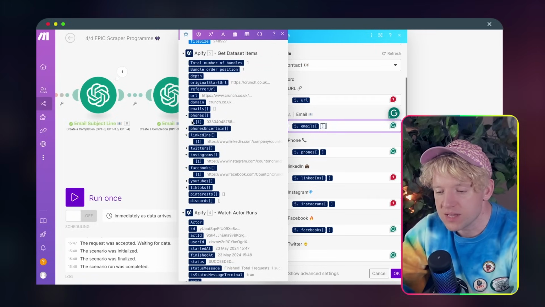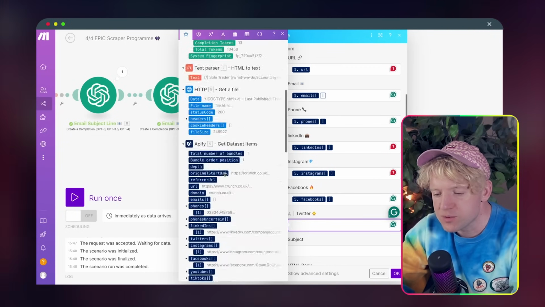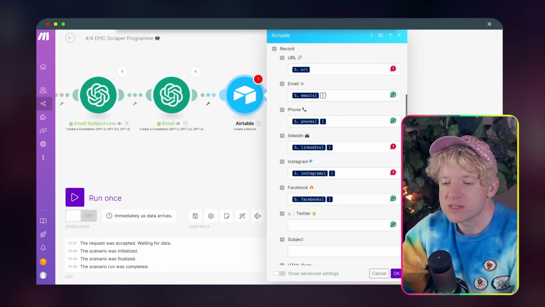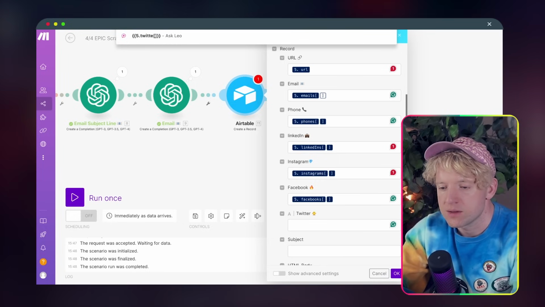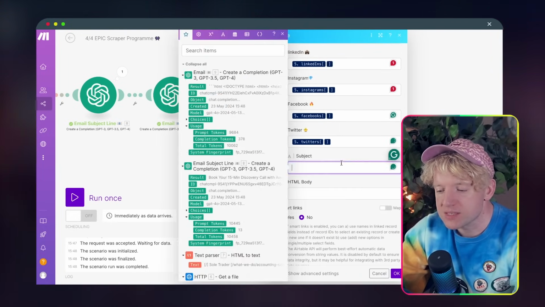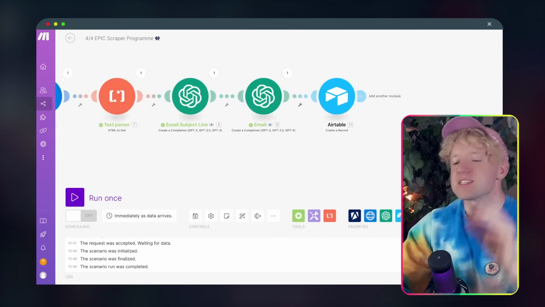So come down, let's have a look. Emails, perfect. And then what is the final one that we need? Twitter. And how does it describe Twitter? Twitter is described as, where is Twitter? Oh my goodness, Twitters. Cool, paste it in again, Twitters. Cool, put it in there, nice. And then we got subject, click on the subject, that's going to be from the subject line bar, and then we've got HTML body, which is a result for that. Done, perfect, complete.